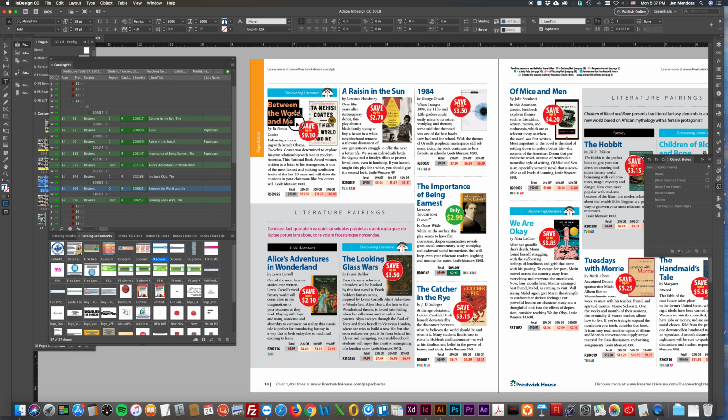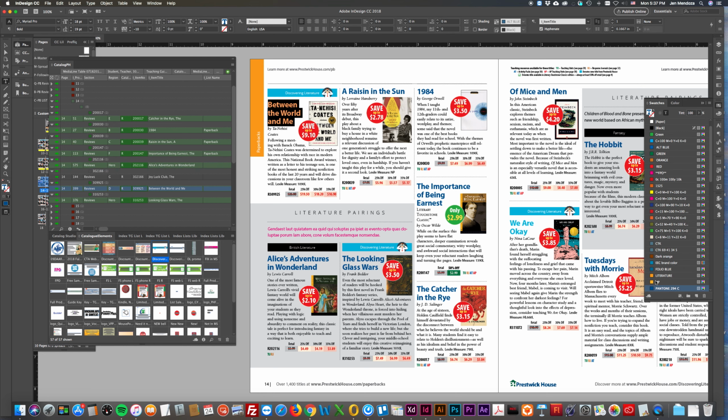So we're just going to add the last few details. I'm going to change this to the sky blue. Eyedropper tool, do the same for here.